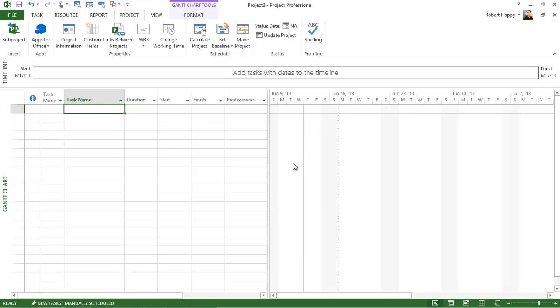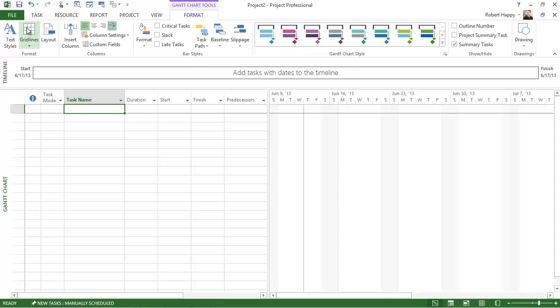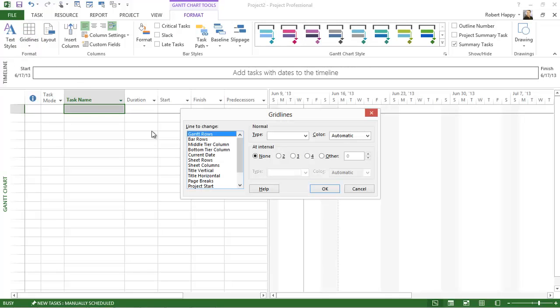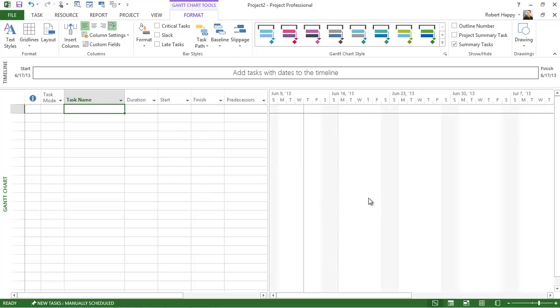the green line represents our current date, which is important because everything to the left of that date is in the past and therefore should be done, and everything to the right is in the future and is therefore to do. And you can also see that I have the gray dotted line here that represents our project start date. Now you can change that by clicking on Format and going to Grid Lines, and you'll see that I can modify in here my current date, and I could even change my project start date if I want, and other grid lines. So you can change the look and feel of those colors.